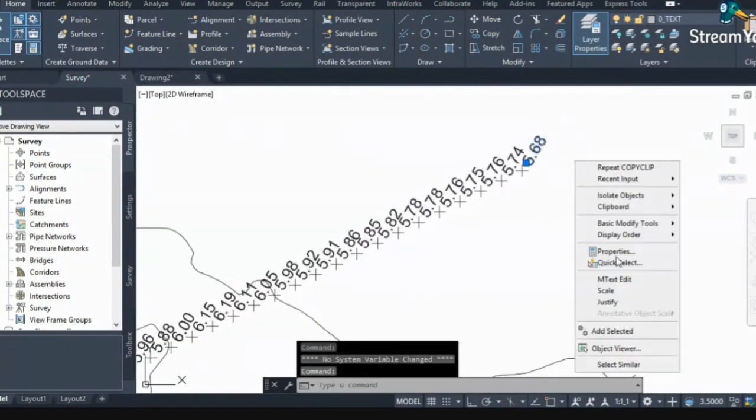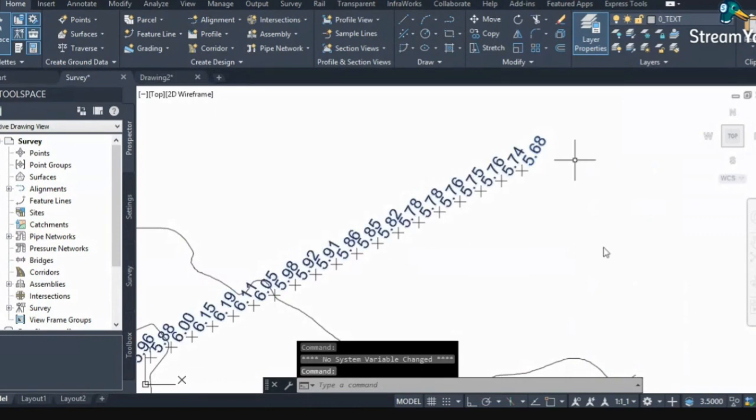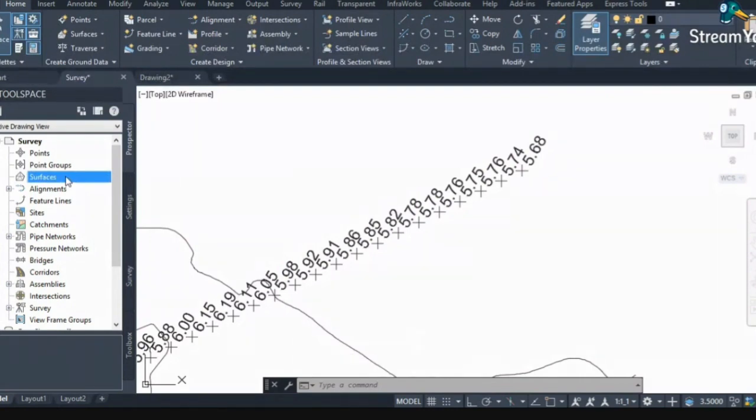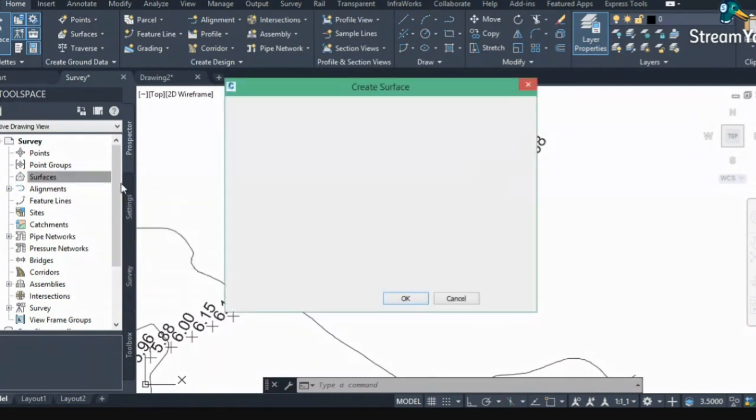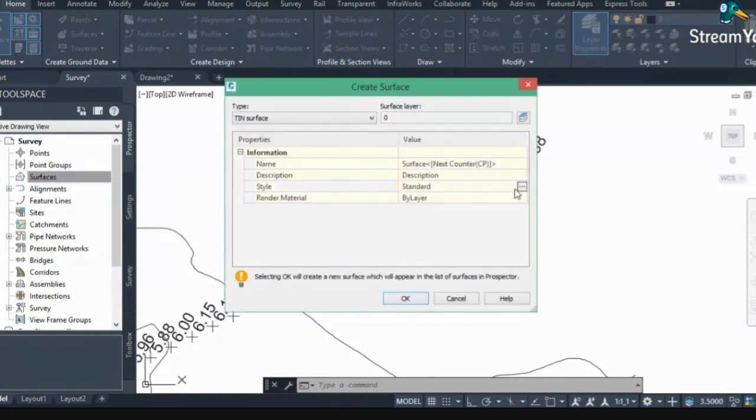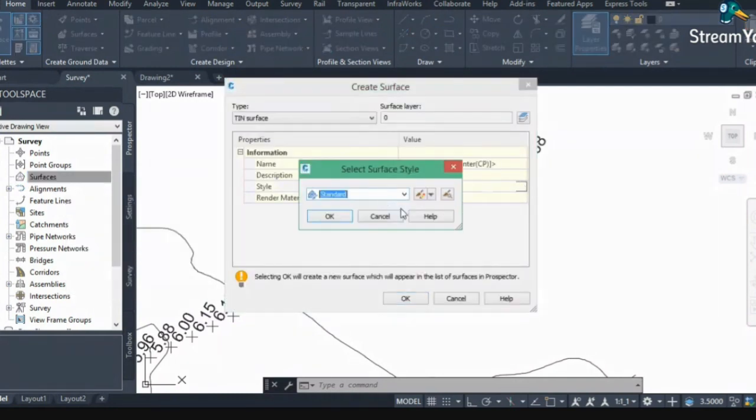You can see that I am copying everything in my design file, because my design file has all the styles, not this CAD file. If I open this, I'll just show you what happens if I create surface from everything here. I go to the surface and create surface.